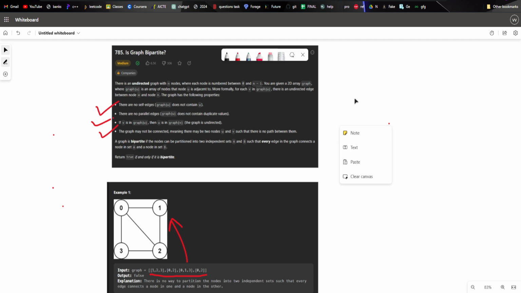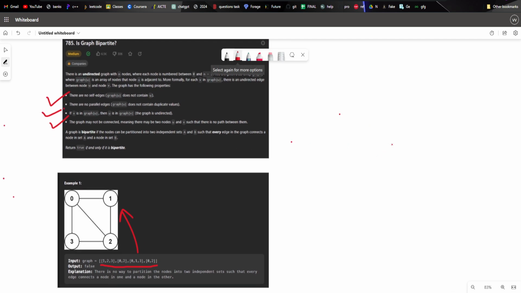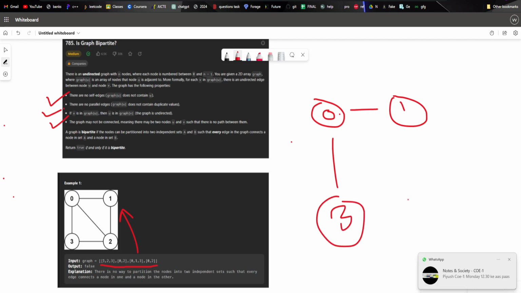Okay, so how can we solve this question? First of all, we have to know what the meaning of bipartite is. So if we make a graph like 0, then 1, then 3, and then 2.